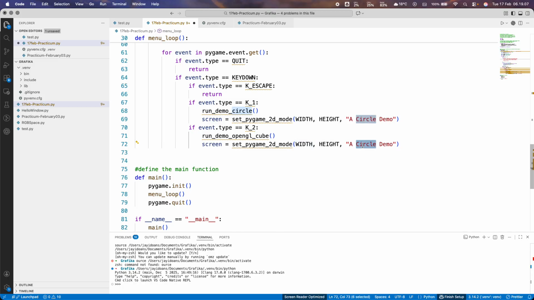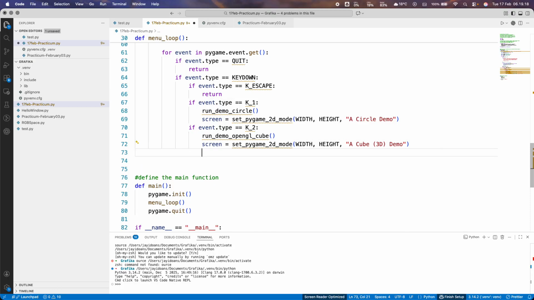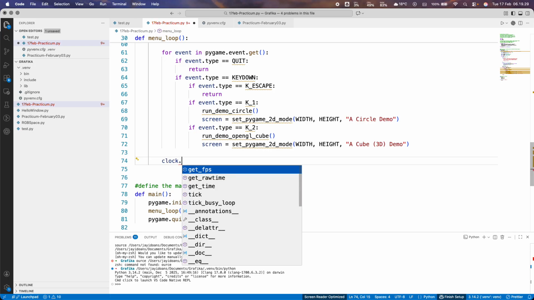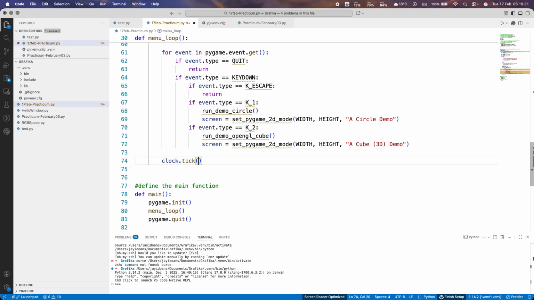Okay, a cube 3D demo over there. And the most important of all, we will set a timeout for each option here. The clock will be ticking, and if it exceeds 60 seconds, it will go back to the main function.